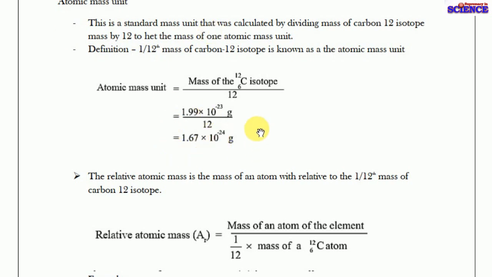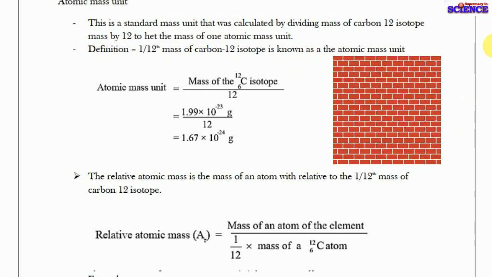What is the reason to measure that thing, the mass of one single nucleon? We know that all these atoms we study in this world are made of these small units. Now, why do we need this? We know that if you have a brick wall, I will use the same example again. There's a brick wall made of the same type of bricks, because all the atoms are made of the same type of protons and neutrons. The same way, that wall is made of the same type of bricks.